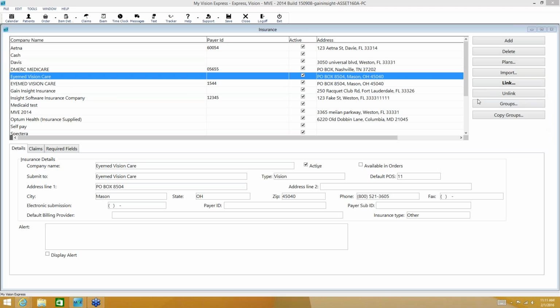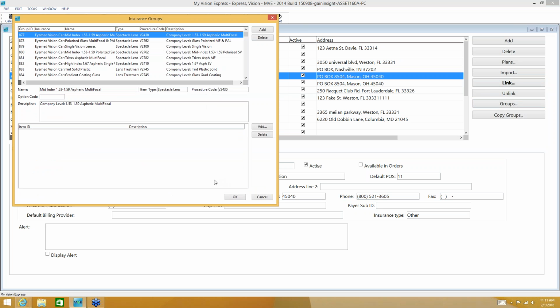Now, before we continue here, what we want to take a look at next is going to be the groups. And those groups are found in here as well. So I'm going to click on groups, and we're just going to double check our groups here. This already comes in with the import. What you want to make sure is that you go through each group and that all of your inventory items are in the appropriate group.